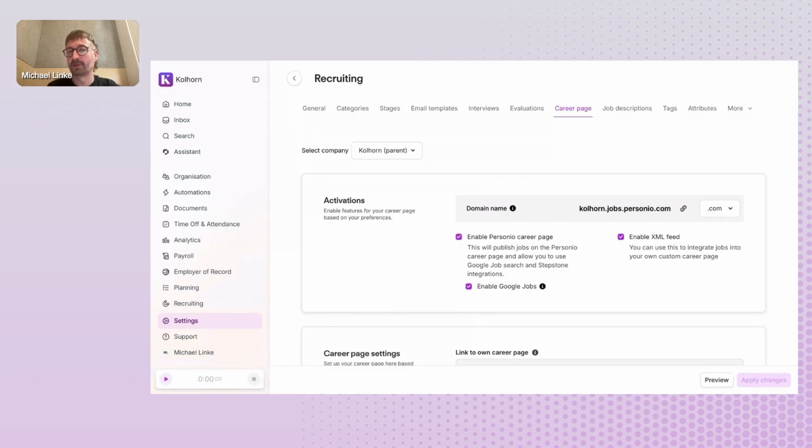And depending on how you want to integrate your Personio career page with your external career page, there's different options. You can either, for example, just use the link to the Personio career page and link it on your homepage. But there's lots of different options that also range in complexity. So you can also have a full API XML integration with an external career page that looks completely like your own, but in the background is connected to the Personio career page. So that's really up to you.